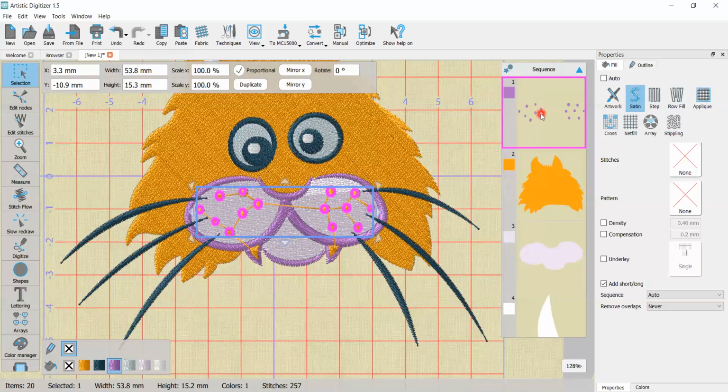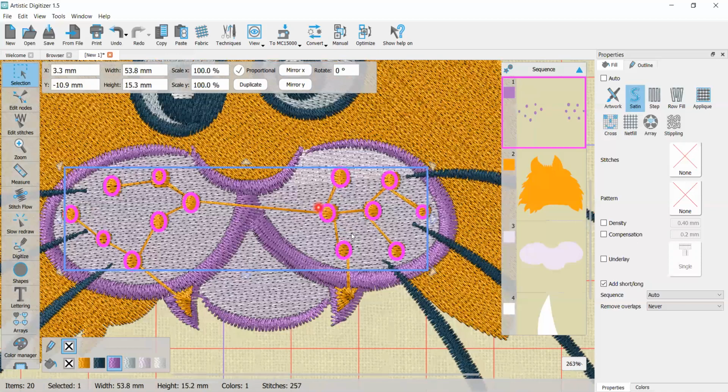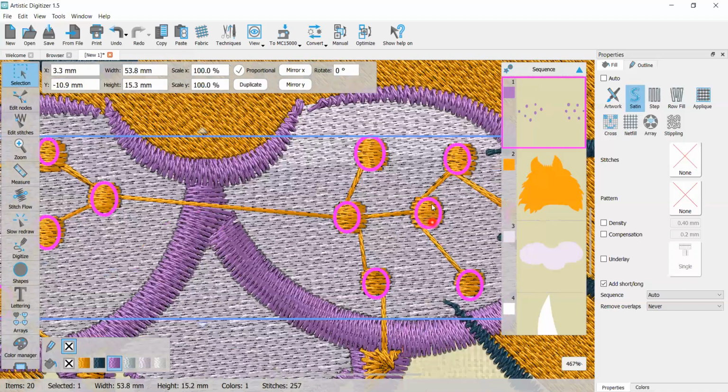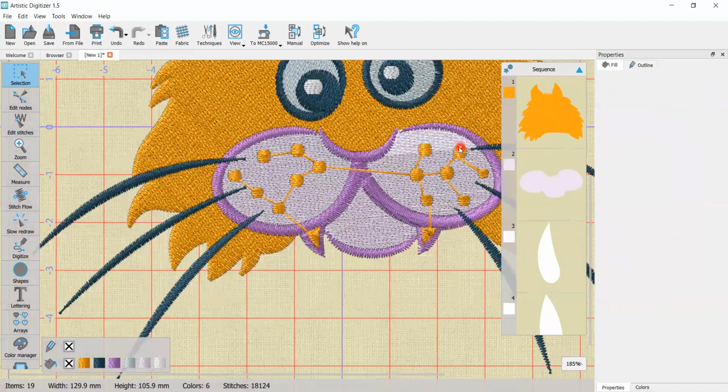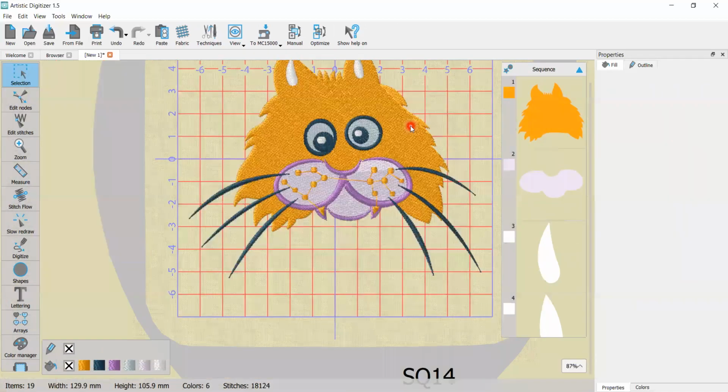So I've clicked on number 1, and if I come in here, it shows you where the embroidery actually comes. So you can see here that it's actually sitting underneath. So in our stitch out, it'll stitch these dots out and then it'll stitch that over the top, which is not what we're looking for. So we're just going to go and delete that. Okay. So all we're really doing is going through and just doing some tidying up.